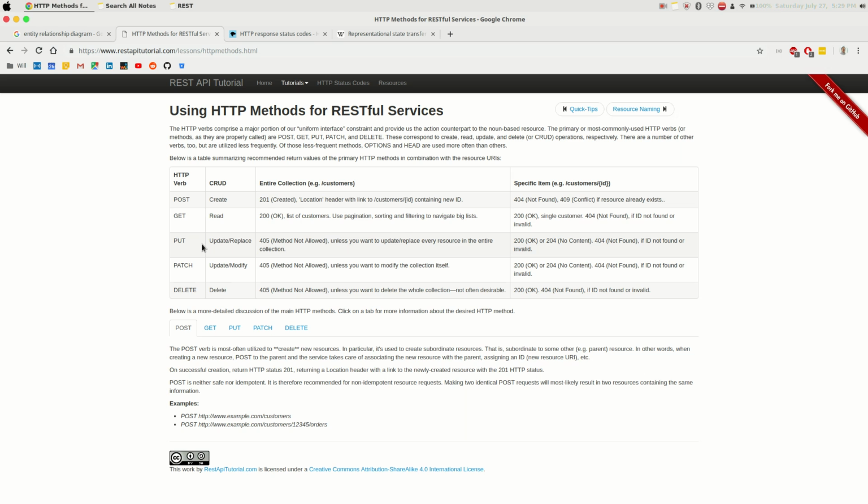A PUT is the verb that's used to either update or completely replace an existing resource in the system. So if I have a customer who wants to update his mailing address, and actually all of his data changed.